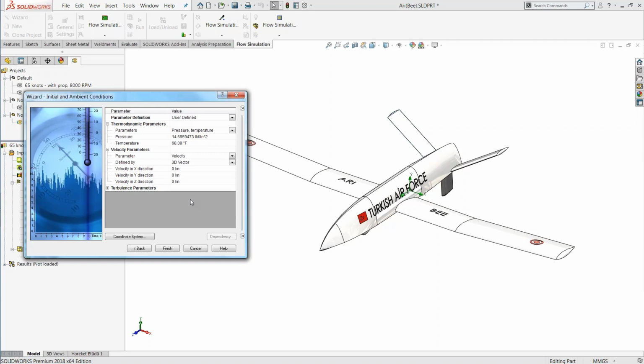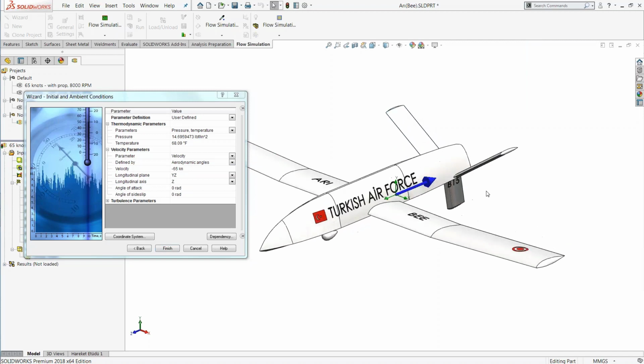And then below that, under velocity parameters, that's the key where we're going to set up the actual aerodynamic function of the analysis. And so you can put the velocity in with X, Y, and Z vectors. But what's even better is if you're doing an aerodynamics problem like we are here, you can set this to aerodynamic angles. And instead, what this lets us do is define our longitudinal plane and axis. In this case, that would be the YZ plane. And our longitudinal axis would be the Z axis. And the benefit here is that now I can simply put in my velocity, let's say 65 knots, like that. Or in this case, actually negative 65.